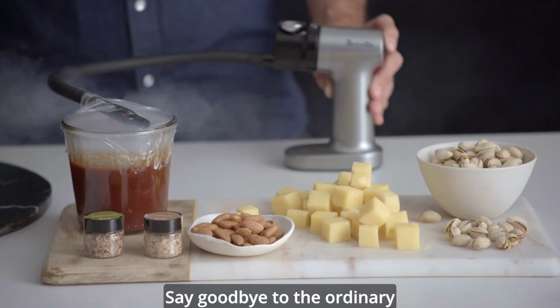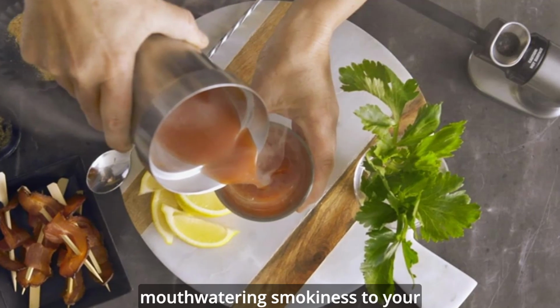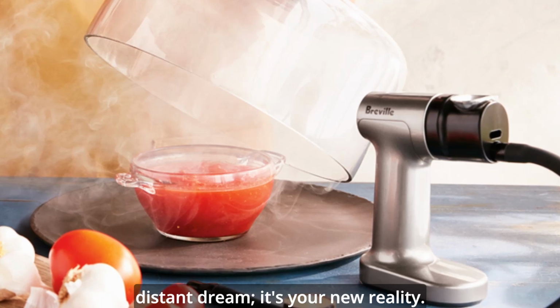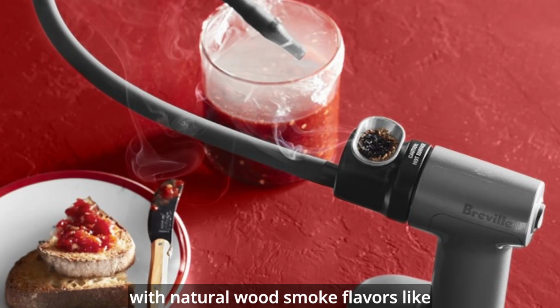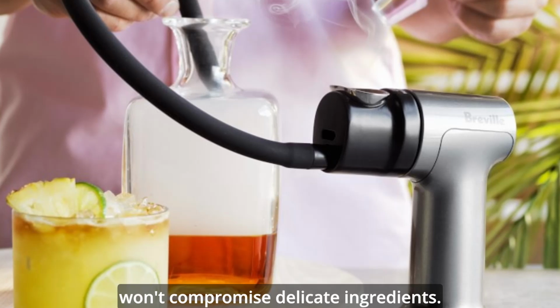Say goodbye to the ordinary and hello to the extraordinary. Unlock the magic of the Smoking Gun. Imagine effortlessly adding mouthwatering smokiness to your favorite dishes and beverages. With the Smoking Gun, this isn't a distant dream, it's your new reality. This remarkable kitchen companion allows you to infuse foods and drinks with natural wood smoke flavors like applewood and hickory, all while maintaining a gentle cold smoke that won't compromise delicate ingredients.